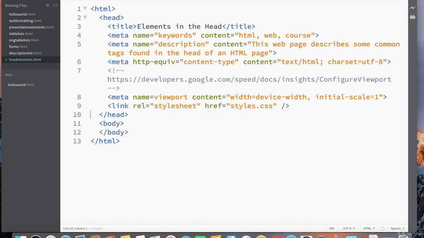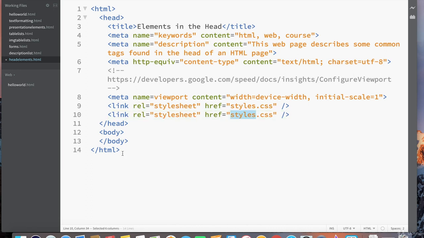We've added some inline styles so far, especially in the lists section and the tables section, but for really complex styles, it's generally not possible or feasible to add inline styles without the HTML document getting really messy. So this is what you'll see when a web page is linking to a CSS file, and note that it's possible to link to multiple CSS files.